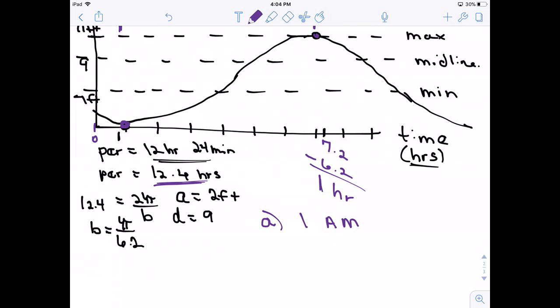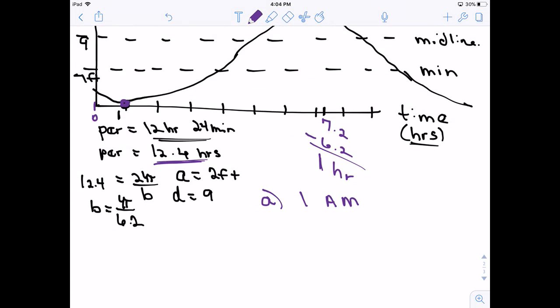Letter B, it says what was the approximate depth of the water at 4 a.m. and at 9 p.m. This is where you're going to have to use, like I demoed the other one, Desmos or your graphing calculator, and find the intersection between the function and those times. So let's create the function so you have that. We have y equals, again, our amplitude is 2 cosine. We know that our frequency is right here, so that's going to be pi over 6.2, and then that's time.